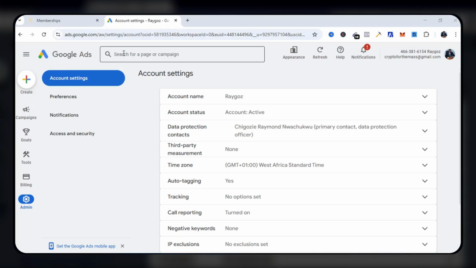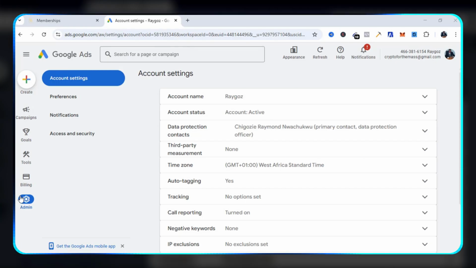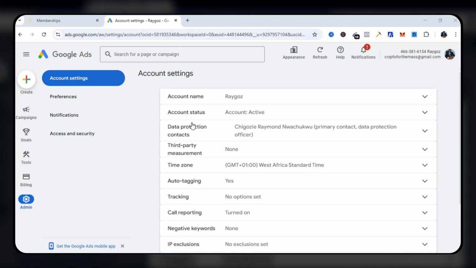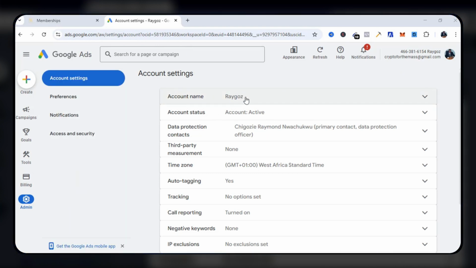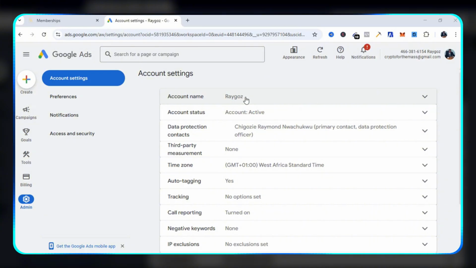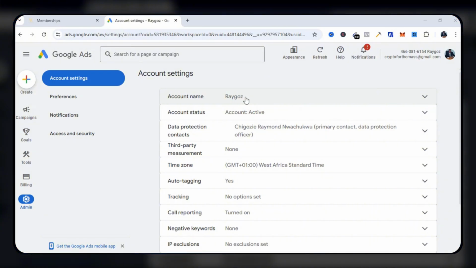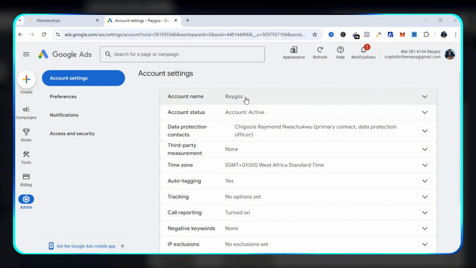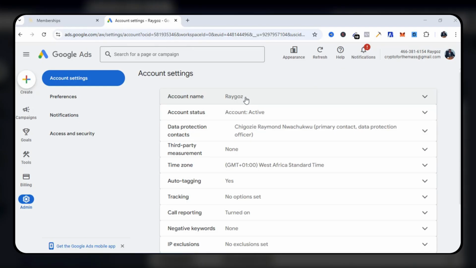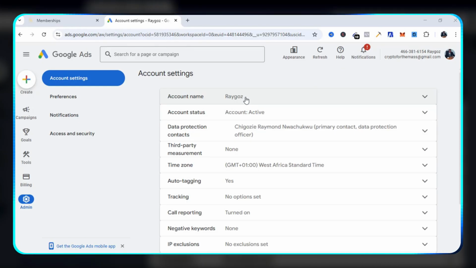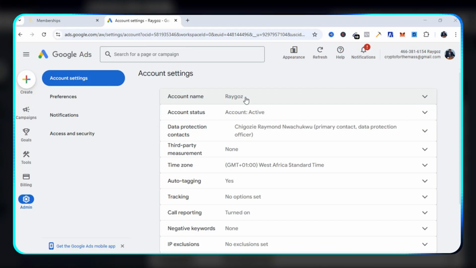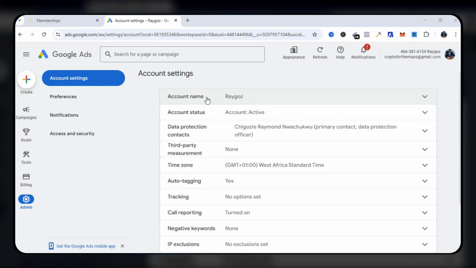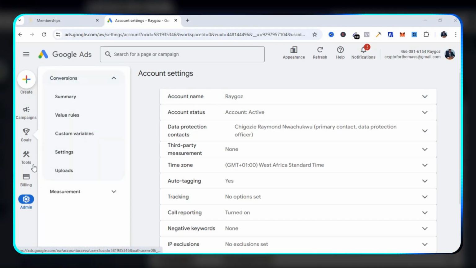Now, what you need to do is to make sure that once you come down to admin here, you're going to name your account name to match your business name. And people ignore this, and once you ignore this type of very minor stuff, that can lead to your account being suspended. So right now, take note of this and make sure that you rename your account name to your business name.